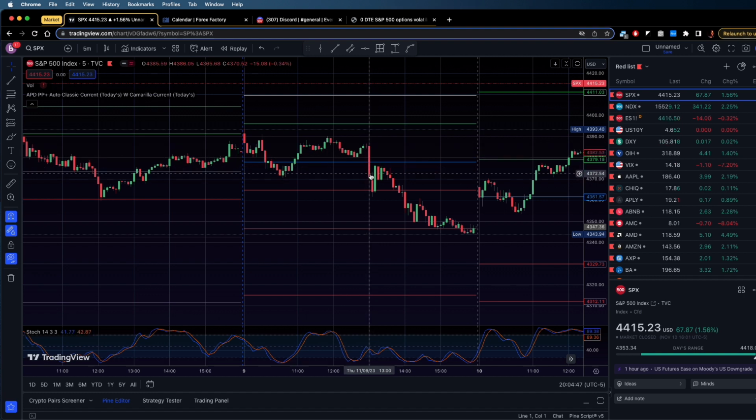And I feel like this happens all the time. Right as soon as I place a trade, the market doesn't want to do anything until I place my trade, and then it shoots right directly at the trade that I just put in. It happens all the time.